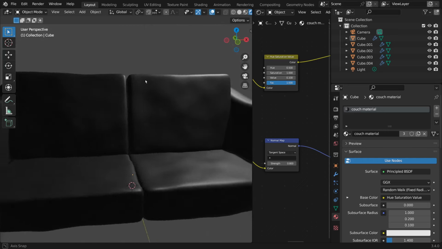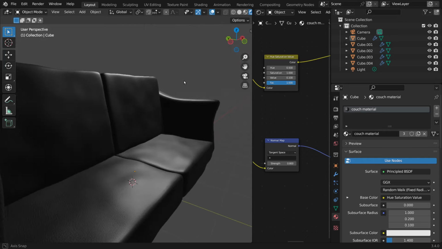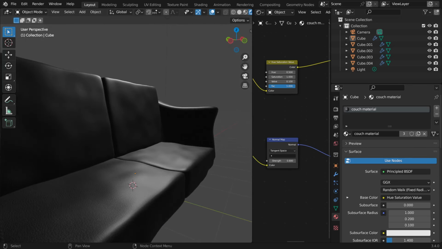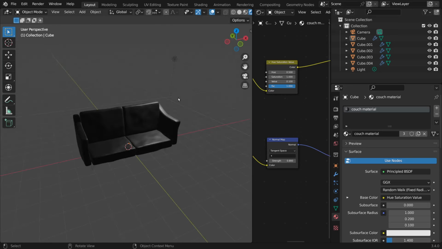And yeah, I think the normal map is not good enough, so maybe I'm going to give a try of a leathered normal map. I think the normal map may not be good enough, so I'm going to make my own normal map. Maybe if I find time, in the next video I'm going to show you guys how to do that in Photoshop.